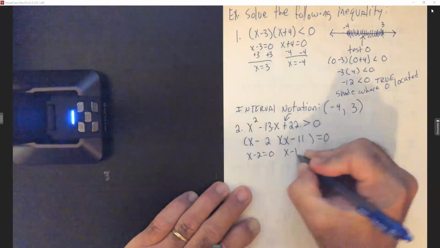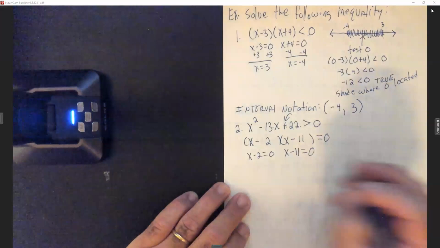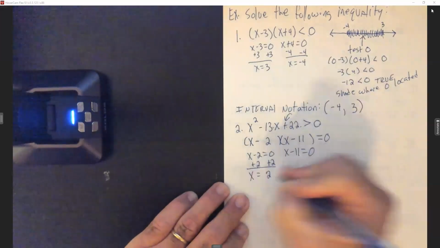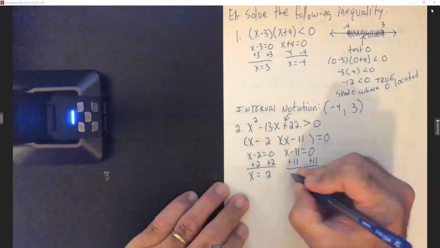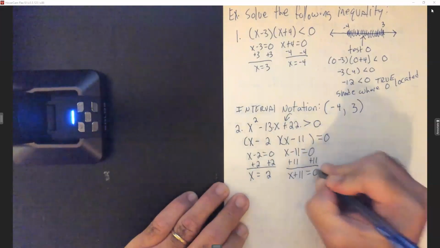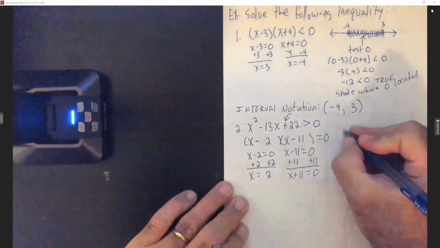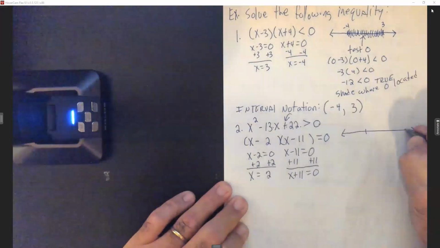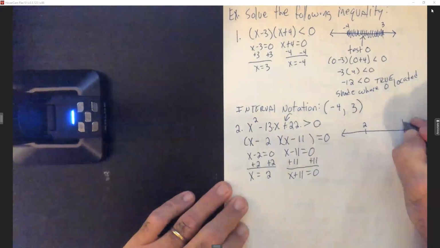So once I solve these, I'll be able to set up my number line and go, okay? Both of these were negative, which means you have to add to solve both equations. And then there's my positive 11. All right, so my number line is going to have a 2 and 11 on it, okay? So we're going to go number line. And I know 2 is before 11, so I'll have 2 and I'll have 11.